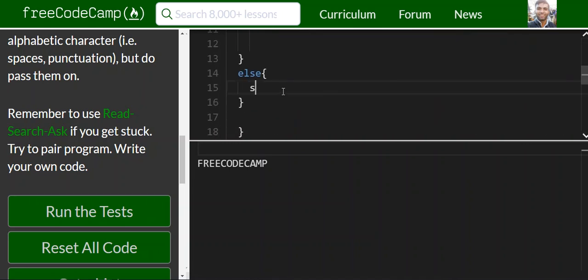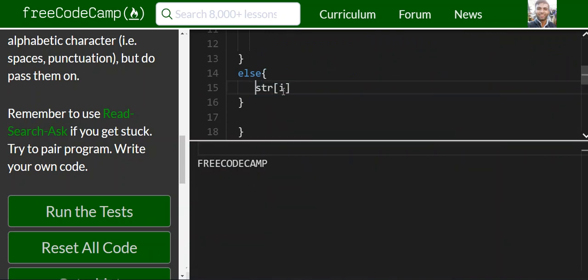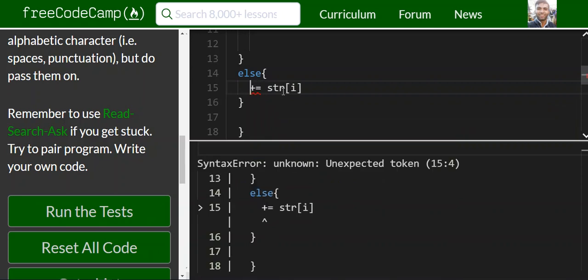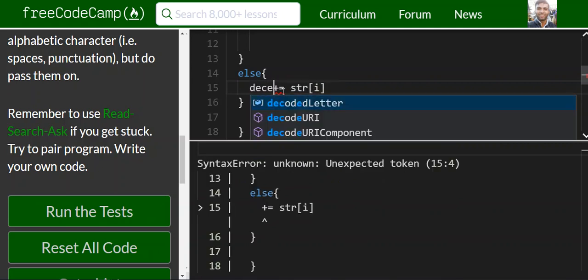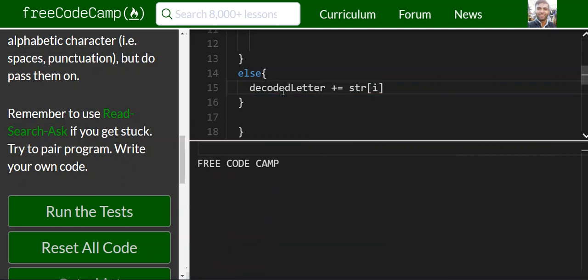Yep, that's string, the value to my decoded letters as it is. I won't make any change at all whatsoever. I'll just write the value which is here. For example, it can be an exclamation mark, space, question mark. I'll add that straight into the decoded letter.